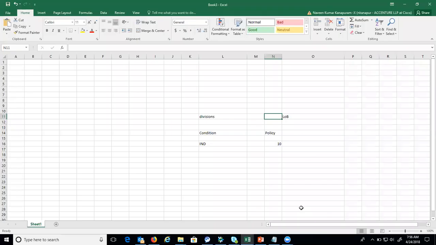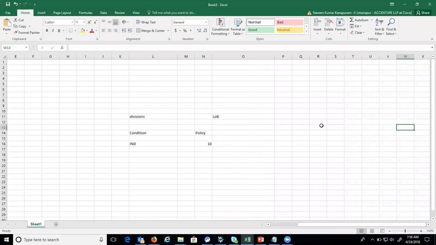Let's just go through this. What we are going to do in the security rule is secure the values of a particular segment. In cross validation rules, we restricted the combination between two different segments, one is the division segment and one is the line of business segment. You restrict the user from creating a combination between two different segments. Whereas in security rules, you are going to secure the values of a particular segment. That is the one difference.